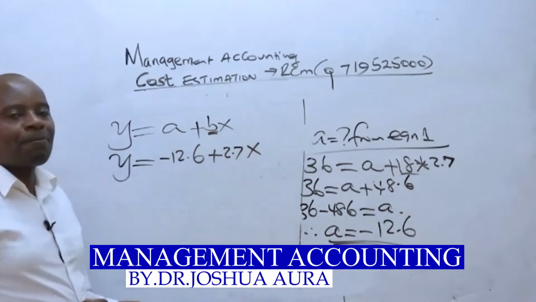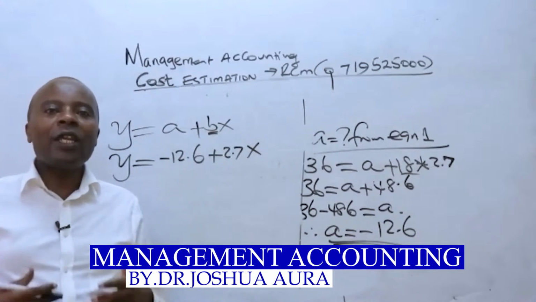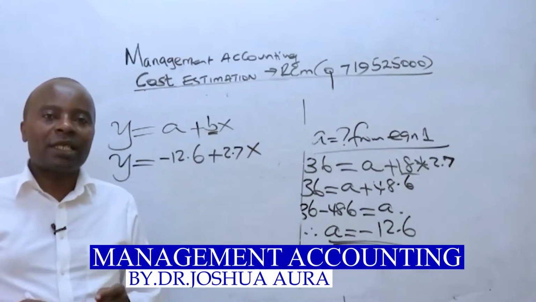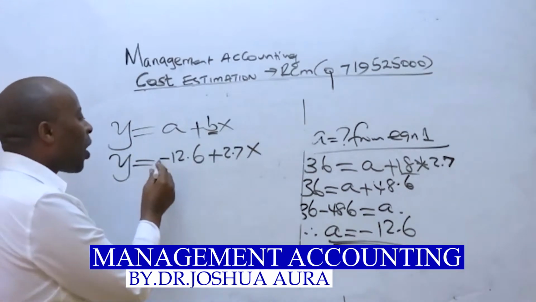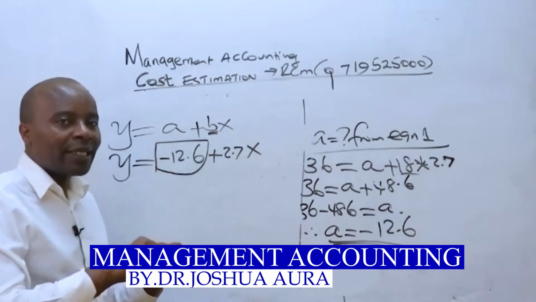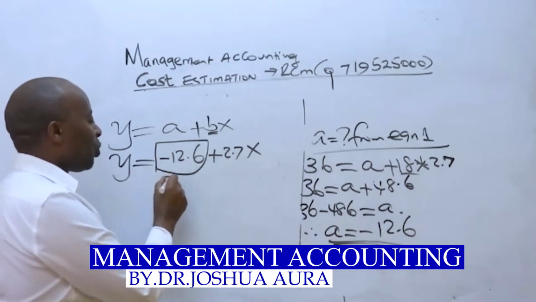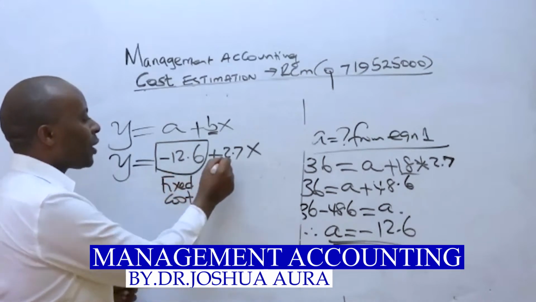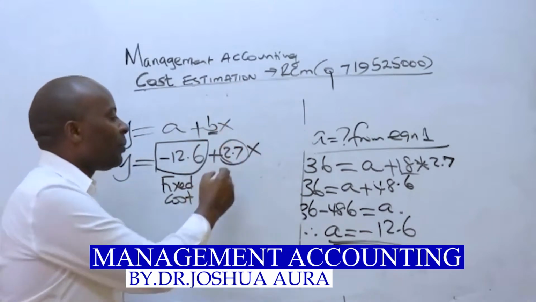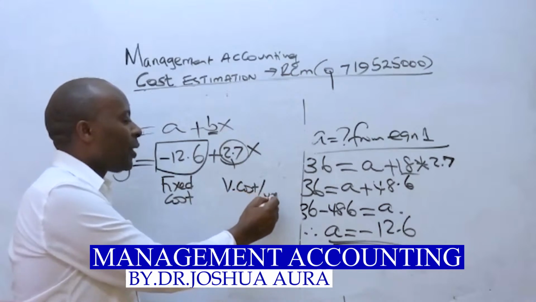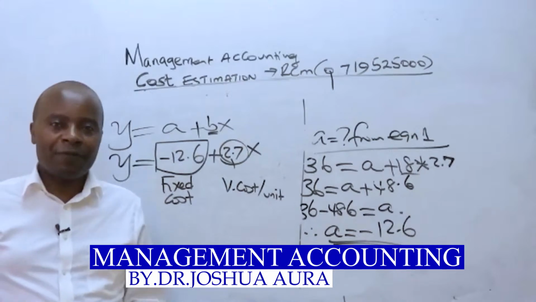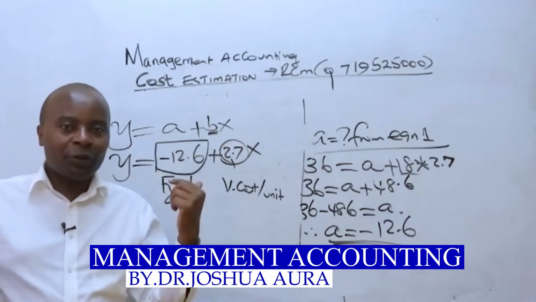2.7x like that. So now I've been able to come up with a high-low equation. And if you tell me to interpret this, I know that the cost that is just alone, this cost here that doesn't have any association with X, the cost that doesn't associate with productivity is what we call fixed cost. So this is fixed cost, and this one here that has X is the gradient. So this becomes the variable cost per unit. Of course, I'm cognizant of the fact that fixed cost can never be negative. But remember, this is just a question that I got out of my head.